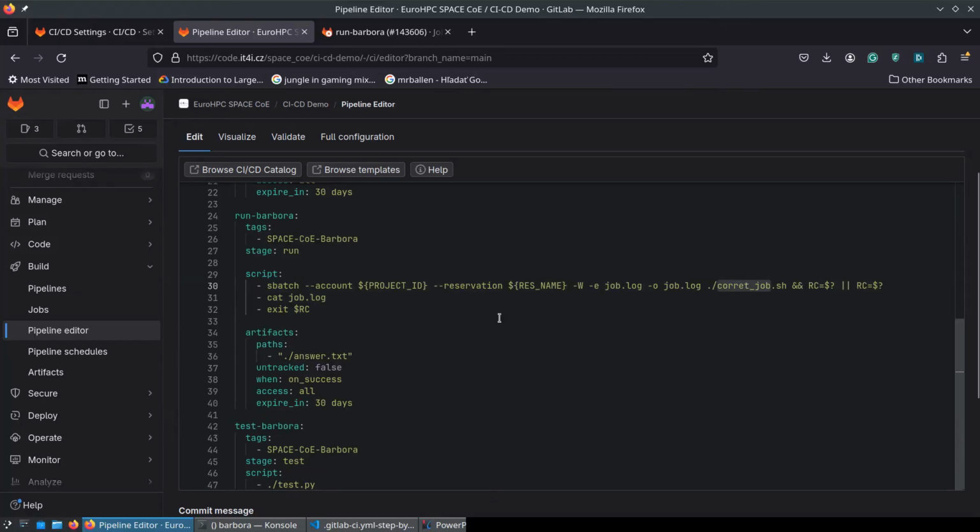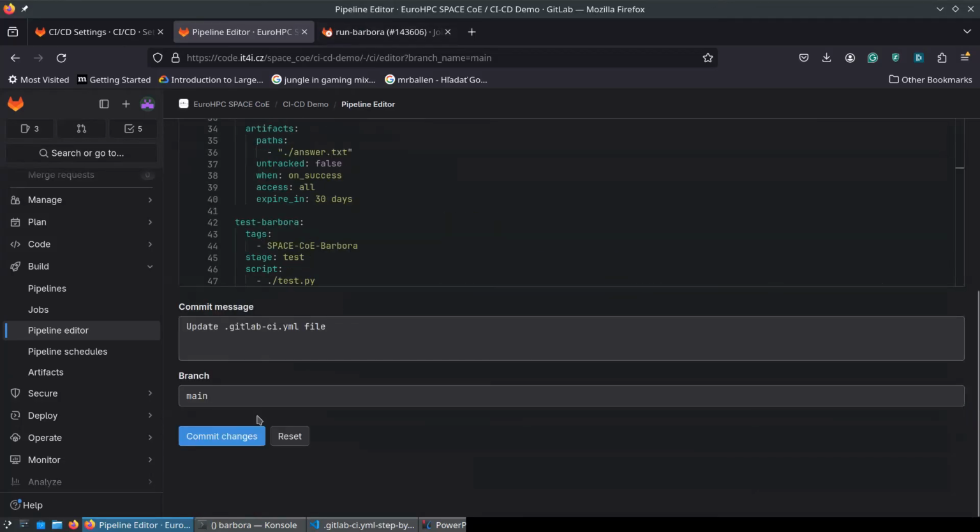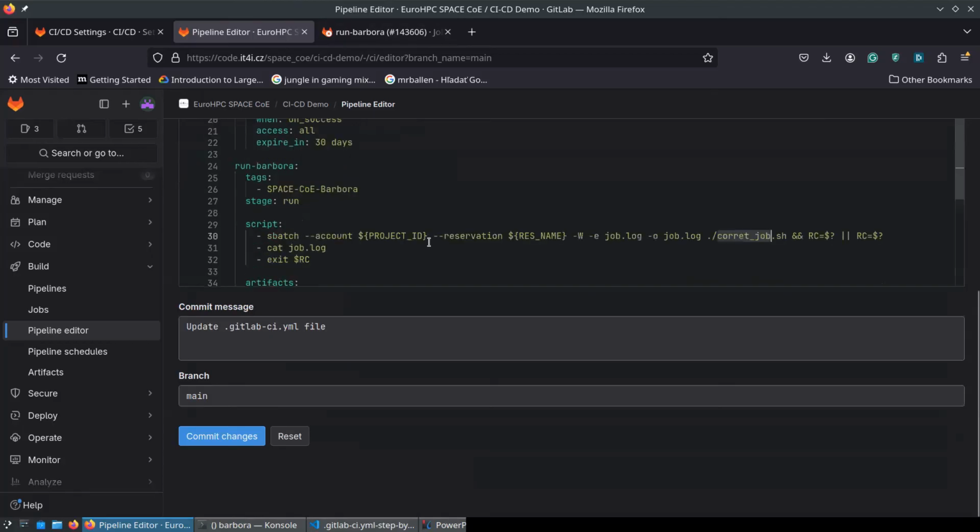So with a little bit of additional code, we can make our lives way easier. There's one typo in the correct job. Yeah, thanks.